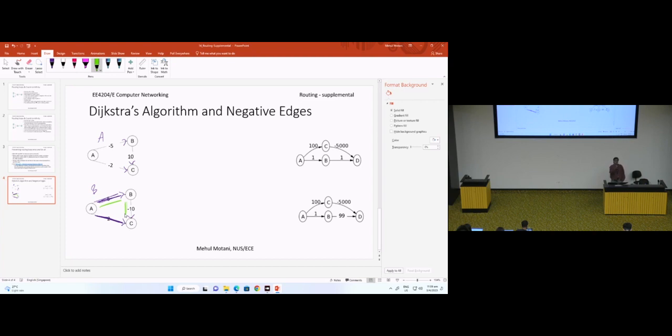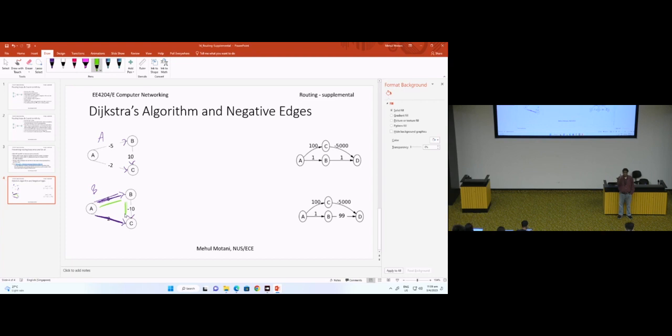Okay? Now Max, you mentioned something about loops, right? And so you could go around in a loop forever. That's potentially true, but Dijkstra will not do that. Right? Why? Can you tell me why Dijkstra will not do that? Yeah. Right, exactly. Dijkstra will terminate. It will terminate in at most n steps, if you have n nodes.